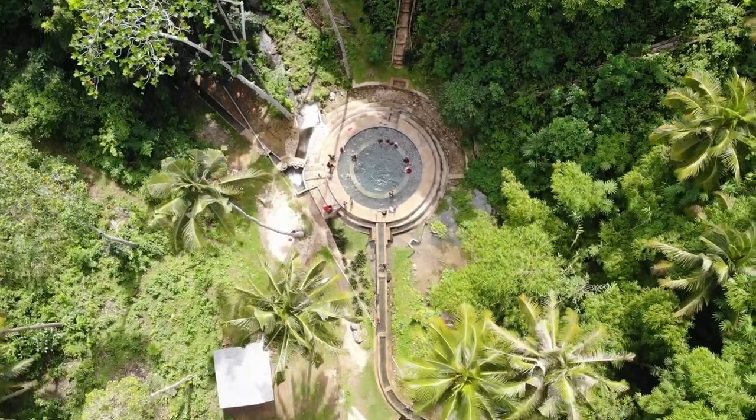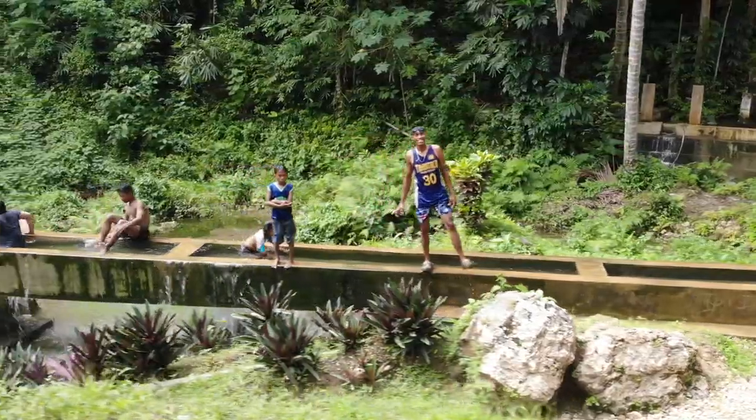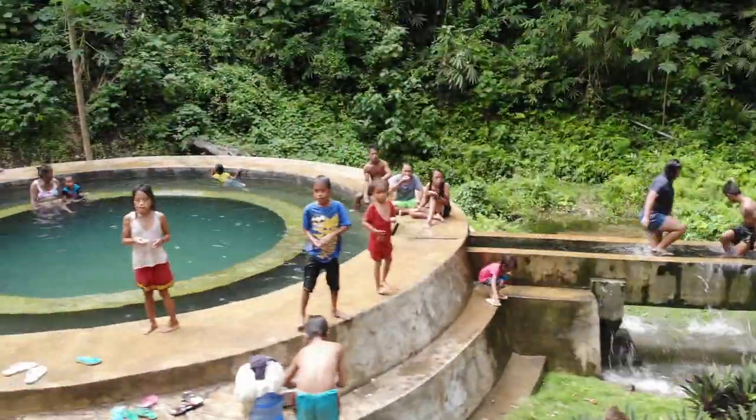That was amazing. I felt like a proper Filipino local, no other tourists. Molly even dipped her feet. We are making progress. Molly nearly swam. But yeah, really incredible. But we are heading from there to a very touristy spot. We're going back to San Juan to get some lunch. I'm starving after that 5 minute hike.